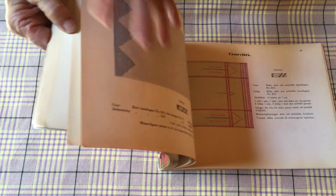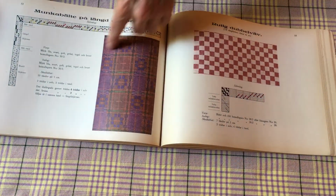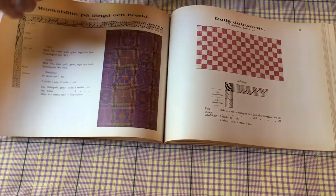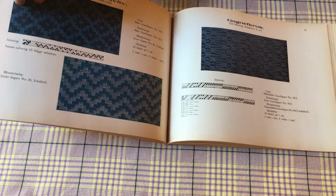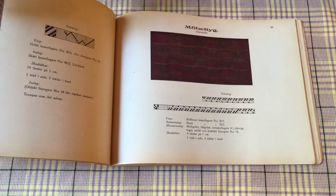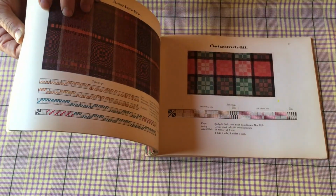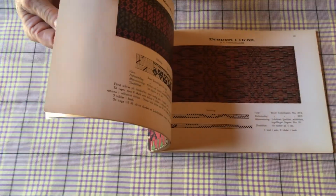And it goes on. There's some other fun inlays to do. These curtains are hanging up on some windows right now, so I forgot to bring those out. Rose Path, and this is a piece that we've done at the studio. I forgot to bring that one out too, but we've done that. Here's some of the honeycomb. There's the upholstery fabric. You can see that's the picture we had to go by, and that's the amount of instruction, and so you get to figure out the rest yourself. But in the book, the idea is we'll give a little bit more instruction. And as I said before, options for different materials to use.